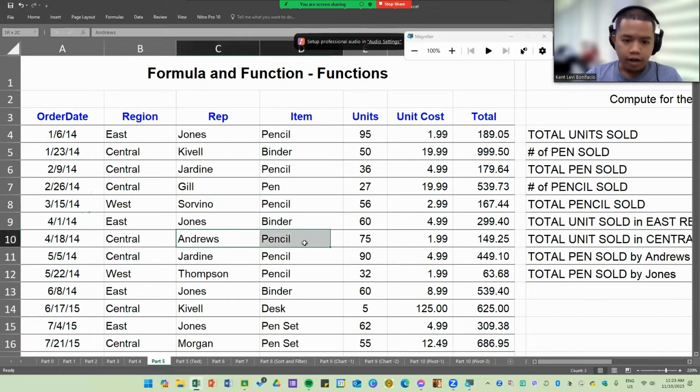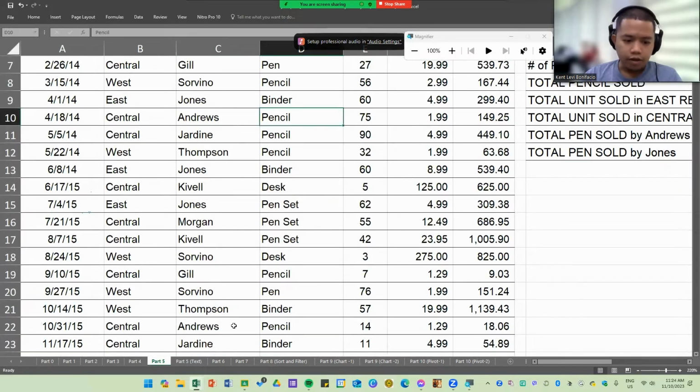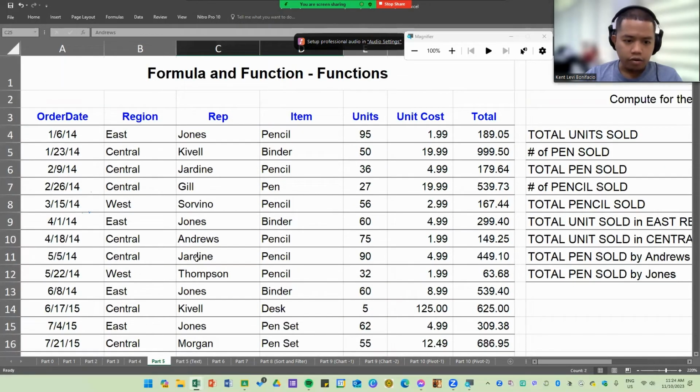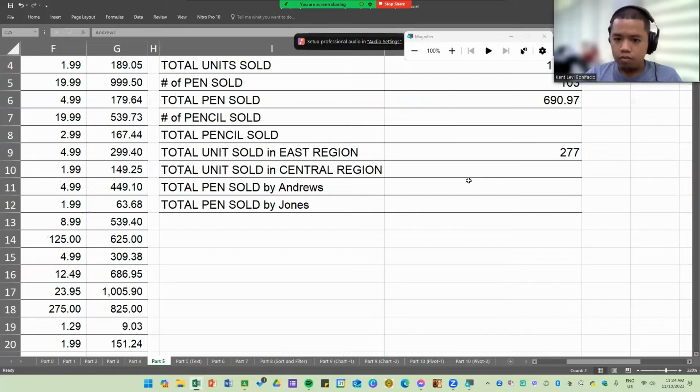So, Pen, kana, dili siya i-compute, kay dili man siya Pen. Andrews, although Andrews siya, pencil man. Okay, ingana ang iyahang pag-set. Okay, Andrews pencil. Okay, Andrews binder. So, unfortunately, ang naa lang record diri is si Andrews pencil, si Andrews pencil o Andrews binder. So expect na to diri nga zero ang result nato kay wala may na-determine nato.